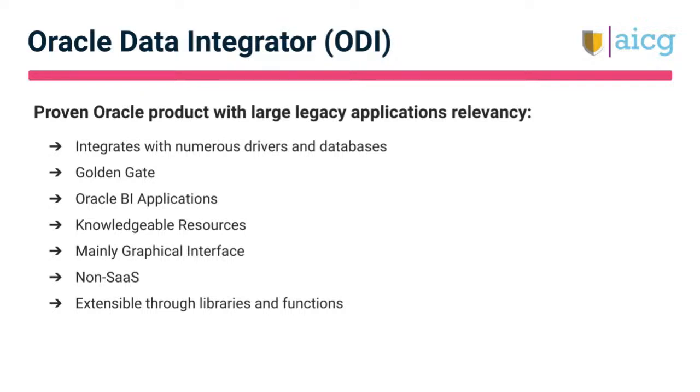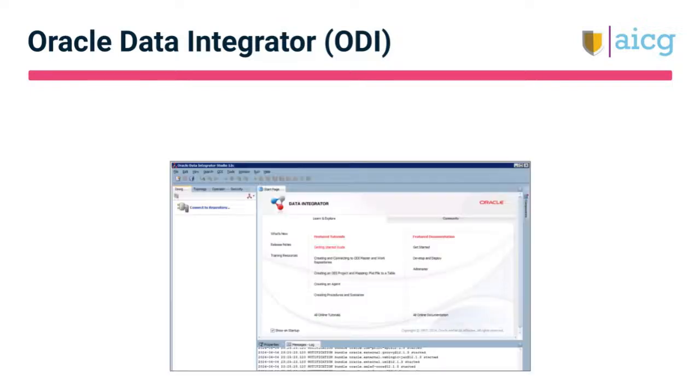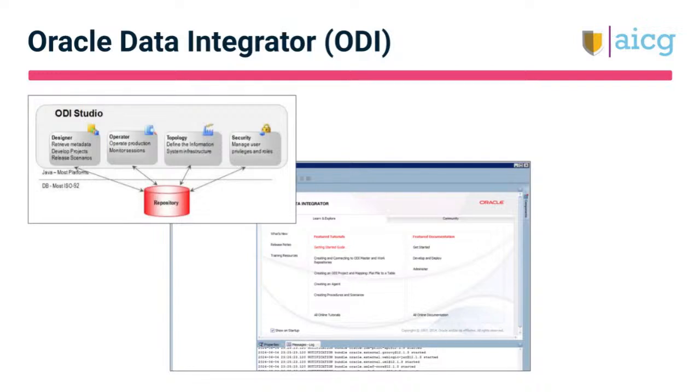And so when we look also at things like how do we extend Oracle Data Integrator if we have potentially some other data sources that don't align with the integration aspect of ODI out of the box, or if we want to extend it by way of templating or other ways of looking at our data for simplification, there is the ability to use additional libraries or functions inside of the platform. So that's helpful to us as developers so that we can scale the platform. But once again, when we look at the ability to interact, we're using some type of studio.